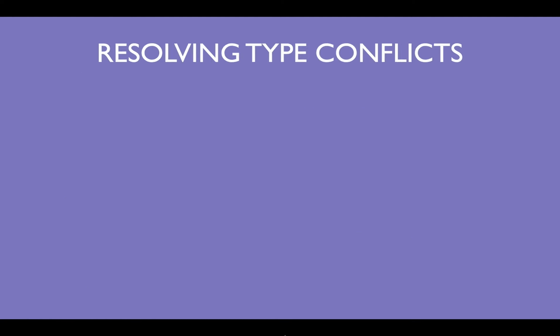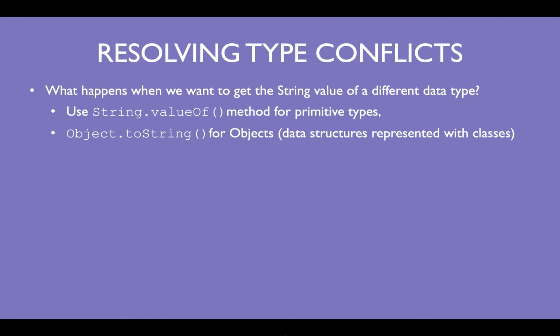Alright, so as we saw previously, a string of the letter A and a character of the letter A are not equal in value because they are different data types. Sometimes this can be an issue, as we may want to compare 2 objects for their values as strings and have sort of a common ground for comparison. And sometimes we may want the opposite. We may want to, for example, do integer math on numbers that happen to be in string format. So first, let's go over how we can resolve a different data type to a string, or using strings as the common ground for comparison.